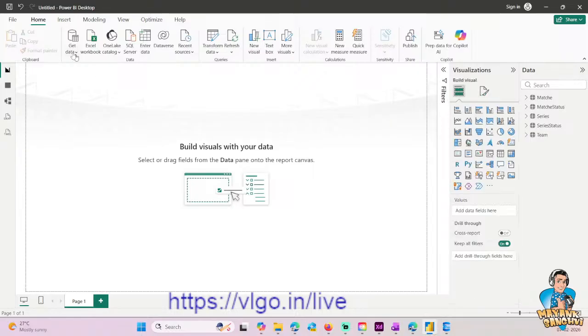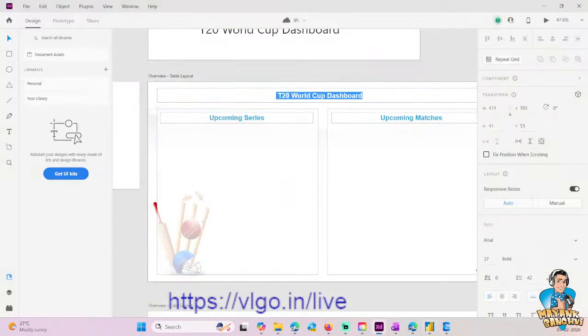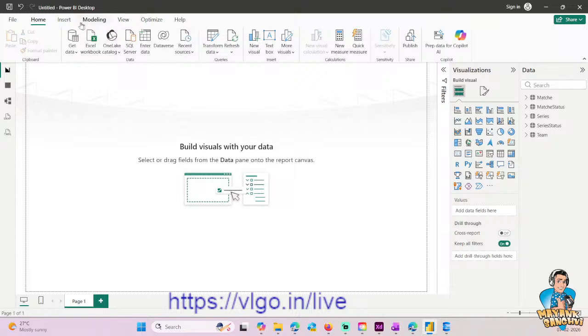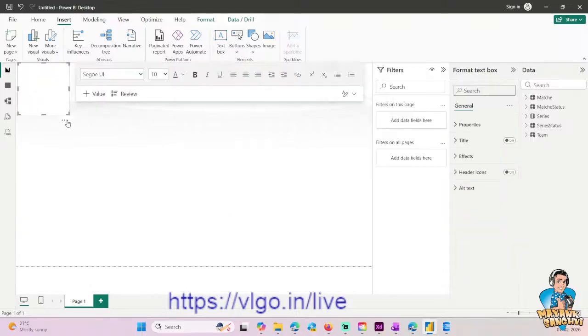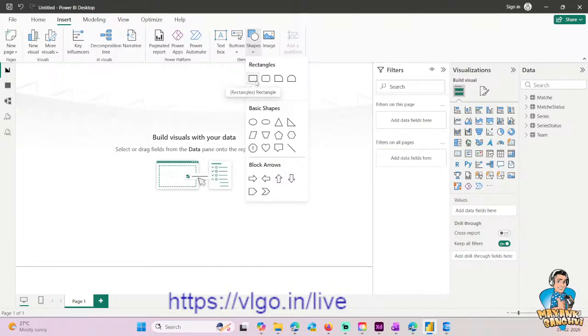Okay, next is definitely I want to add a title. So if we are going to follow the same thing, it's a kind of a bluish tone. Okay, let's try. Then we can simply say a text box. No, I don't like text boxes. So let's say shape.